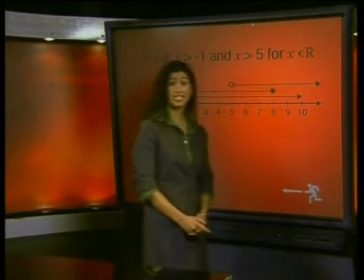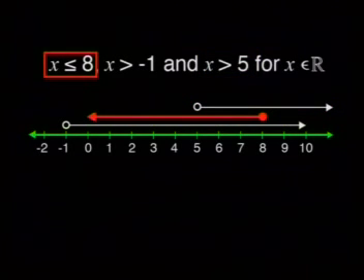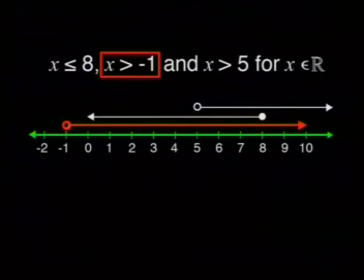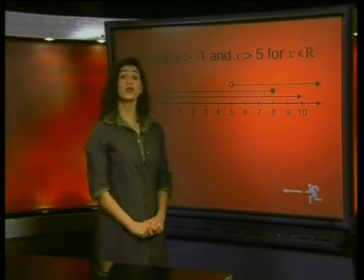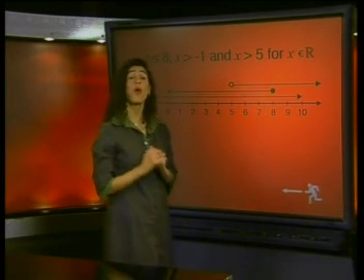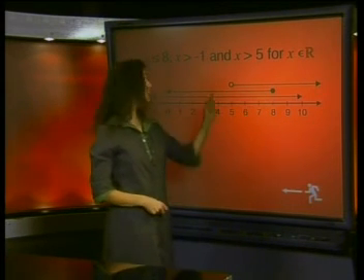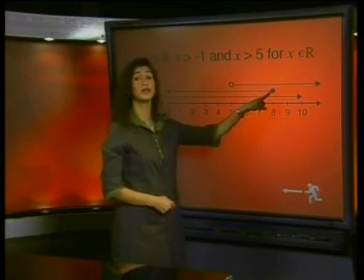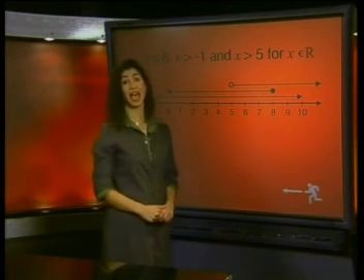So, what do all these lines mean? Well, this line over here means that x is greater than 5. This line tells us that x is less than or equal to 8. And this line tells us that x is greater than -1. Now this area of your graph is where all your solutions overlap. So this would be the answer. This is the set of answers that satisfy all the inequalities, and it lies between 5 and 8. It does not include 5, but it does include 8 because the dot is filled in. So we can show our solution on a number line like this.